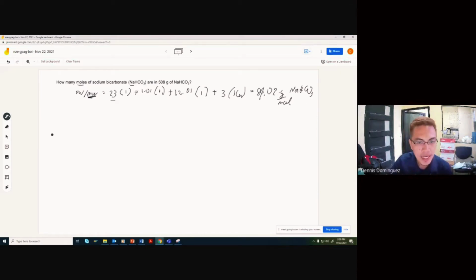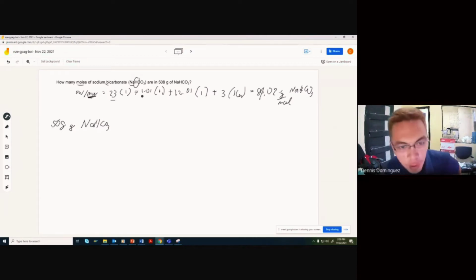So the problem has a mass of 508 grams of your sample, which is the sodium bicarbonate. Sir, bicarbonate man na siya because of the H. Kung Na2CO3 na siya, carbonate na siya. Mali siyang patong last time na sodium carbonate. So, kanang distinction or timailhan na sodium bicarbonate na siya.